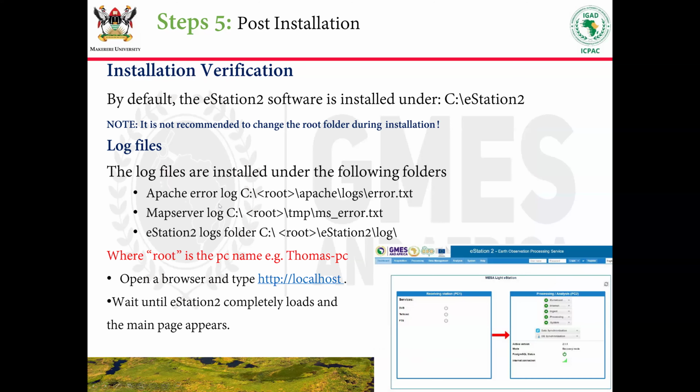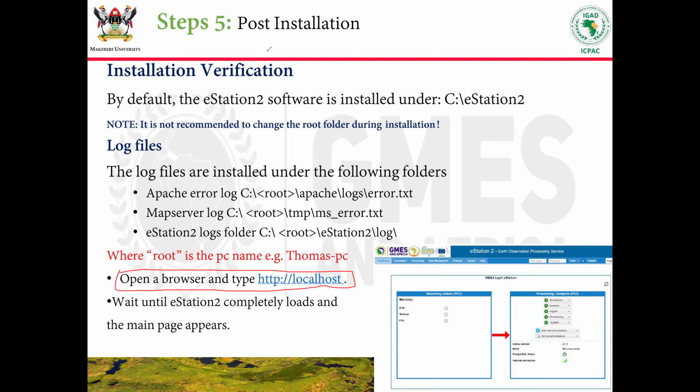The second way to start the eStation is by going to your browser and typing HTTP localhost. It will be able to start the eStation and run.